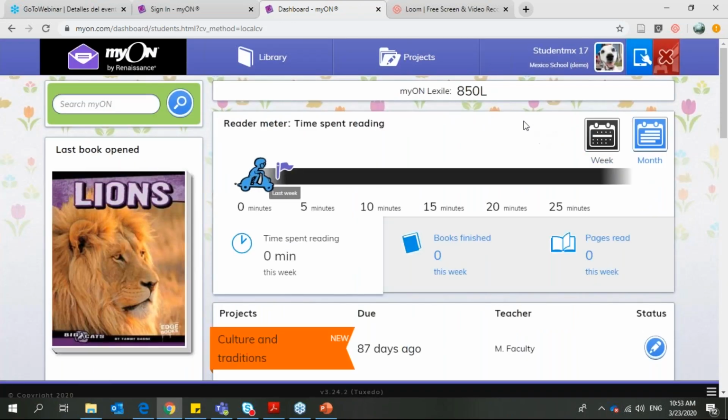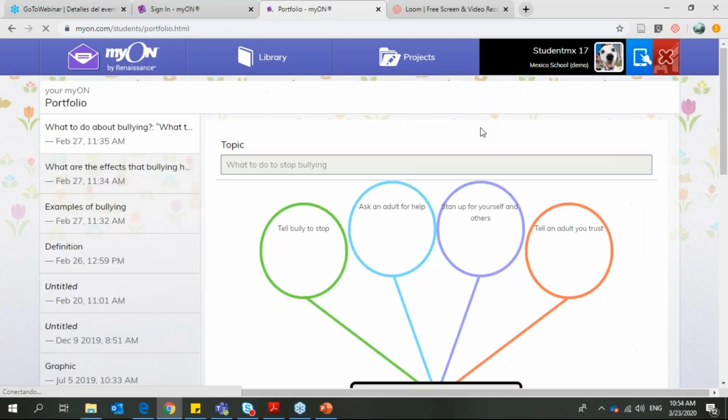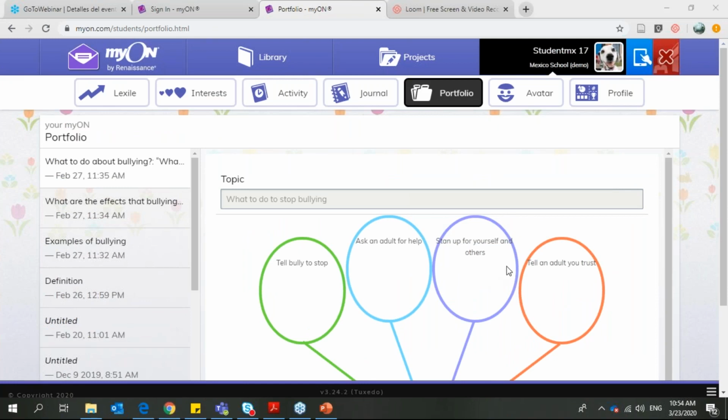And I go to my avatar or to my student options, and I have here a part that says portfolio. Everything that I write, everything that I do, graphic organizers, etc., is going to be kept here safe. They don't need to save anything. The platform keeps the records on its own, and it's very easy to keep evidence.